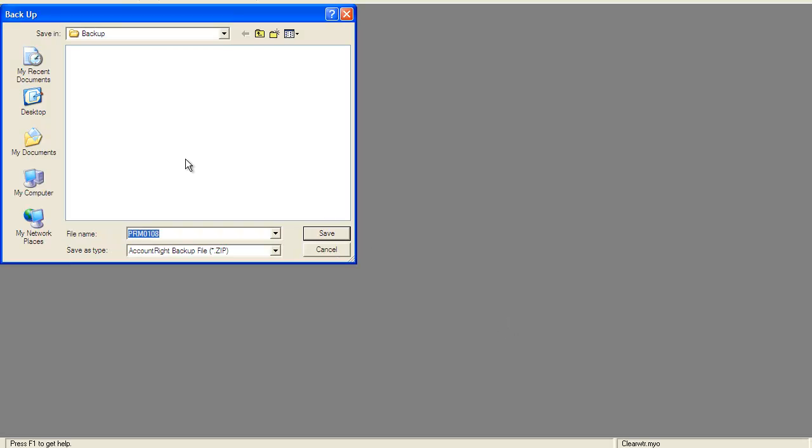Continue. This is then going to ask me where I want to save the MYOB file. When it saves down, it will save as a zip file, which you will notice here. Okay, I'm going to save this to my desktop for simplicity, and I'm just going to call this backup example. It's always a good idea to put the date in. Today's date is the 7th of the 1st, 11. Just for version control, so you can tell later which file is which. Not required, but definitely best practice.